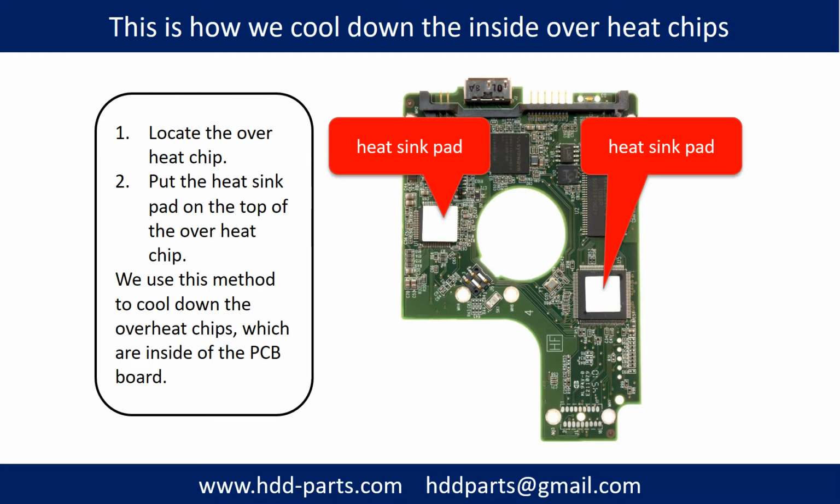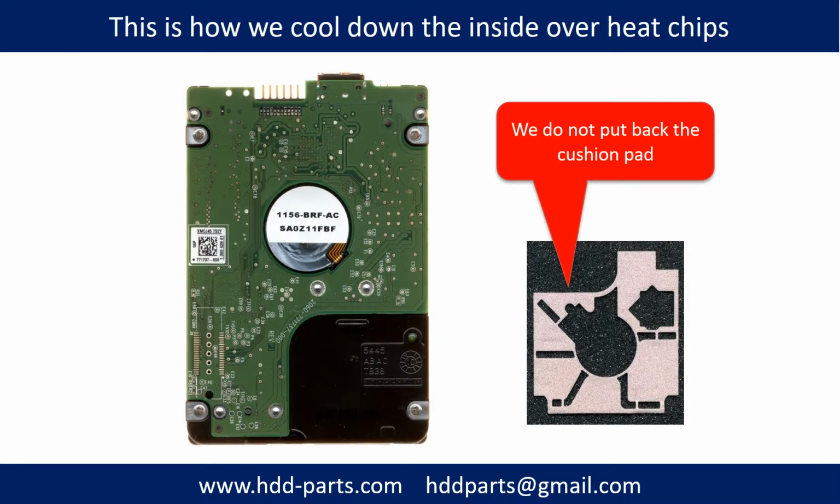This picture shows one of the methods to cool down the inside overheat chips. First, locate the overheat chips. Second, put the heat sink pad on the top of the overheat chips. We use the hard drive case as a heat sink. When we put the PCB board back to the hard drive, we do not put back the cushion pad in between.